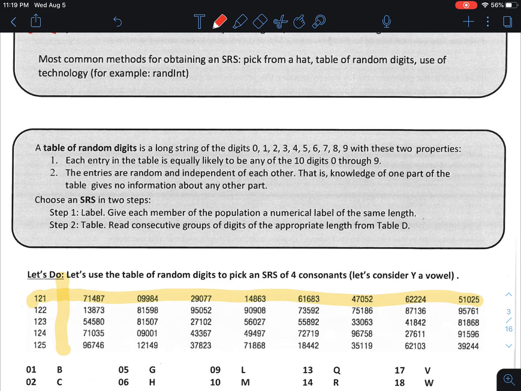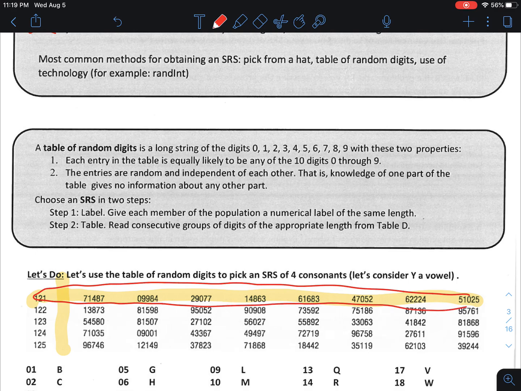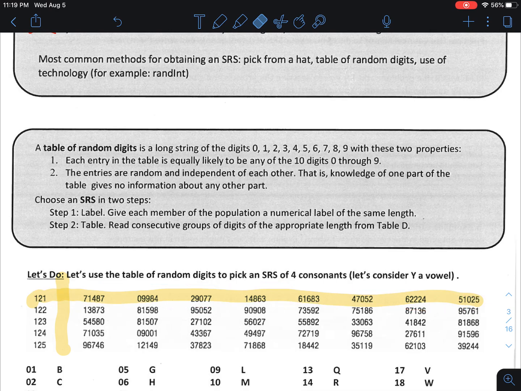Whoever's doing that probably doesn't make a lot of money, okay? All right, and they have this long string of numbers all the way going down the line, and each number is from 0 to 9, and each number was randomly selected, okay? So there's an equal chance of getting a 7 as a 2. You could have 7 sevens in a row, possibly. It's not necessarily likely, but it's possible, okay? The entries are random and independent of each other. Independent means they don't affect each other, so if you got a 7, that doesn't mean the next one can't be a 7. It's just, start over, okay?